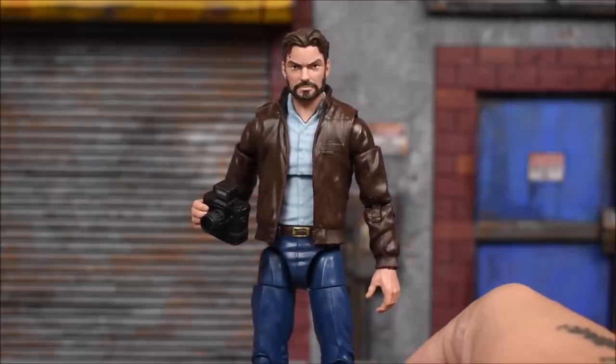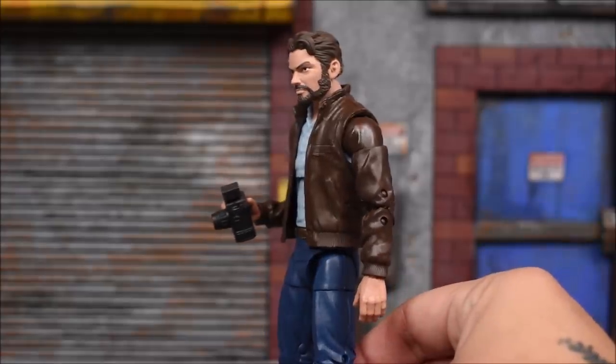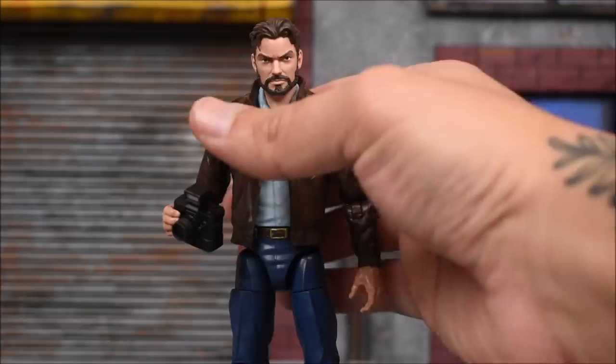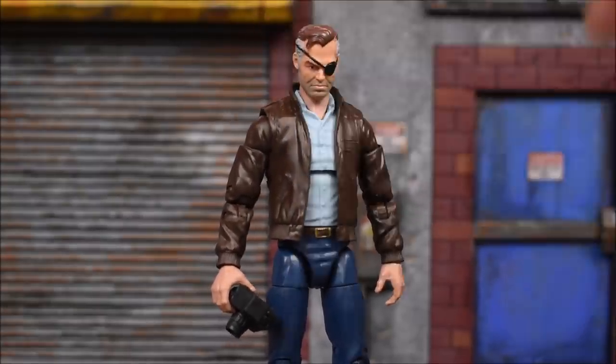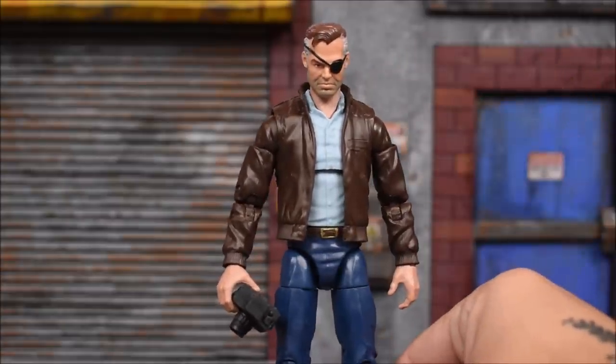We have the Spider-Man head that came with Cosmic Spider-Man — the unmasked head with the beard — and this one matches very well in the skin tone area. It's a tight fit but not as bad as the ones that wouldn't fit at all. It definitely looks good as a civilian. You don't even realize that's a Spider-Man head there — it looks good. So far the Star-Lord face and this one look really good on this body. The Nick Fury head fits in the peg, skin tones don't match a hundred percent, and the neck looks a little extended, but you can play around with it.